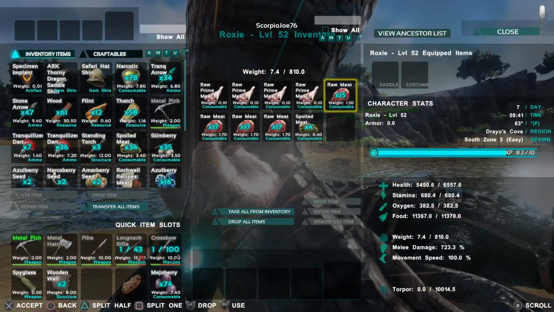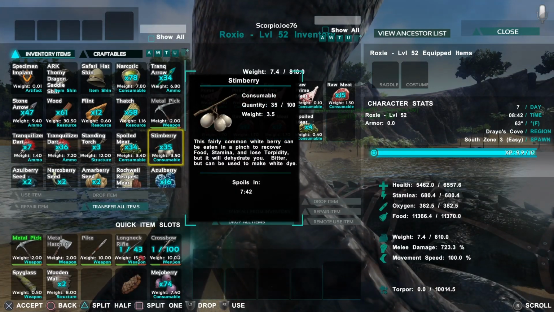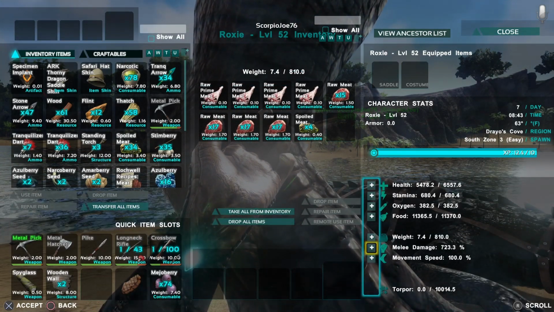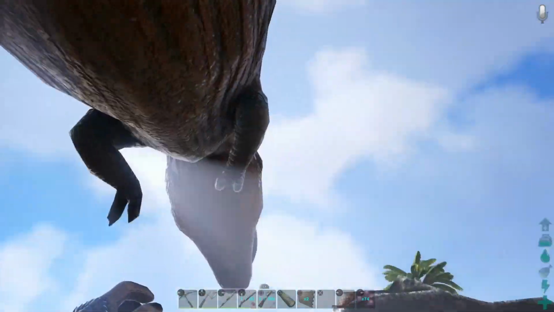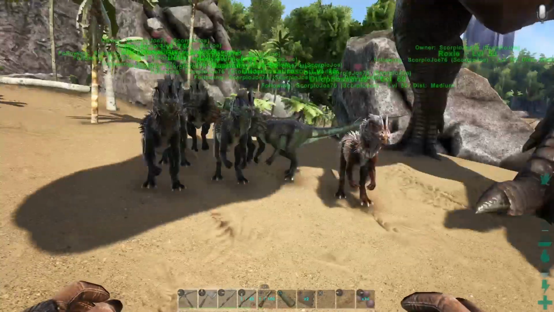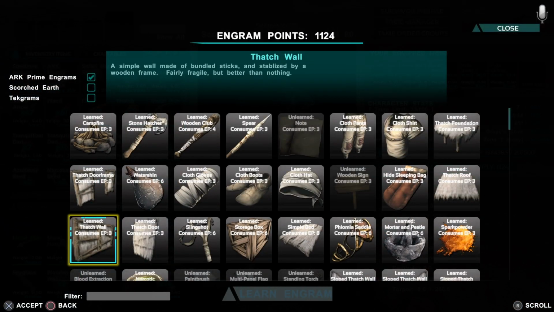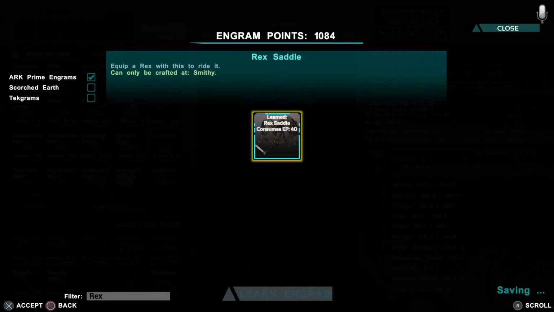All right. Let's see, 6,500 health, not bad. Stamina 680 could be a lot higher. Weight at 810 and melee damage at 723. For right now, since you just got a passive level, we'll go ahead and pump melee. Yeah, let us know how you feel. Up to 952 melee damage. All right, so now we've got a crap ton of Dillos, which will be useful for our little egg farm. And we got us a Rex! While we're at it, we need to learn a saddle for Miss Roxy. Crafted at the smithy.